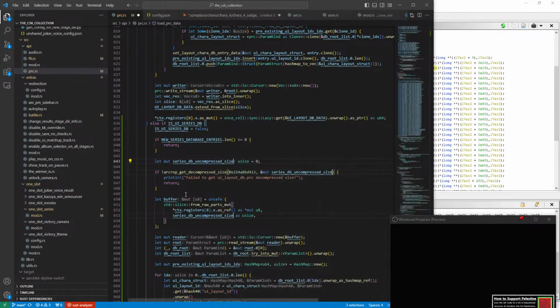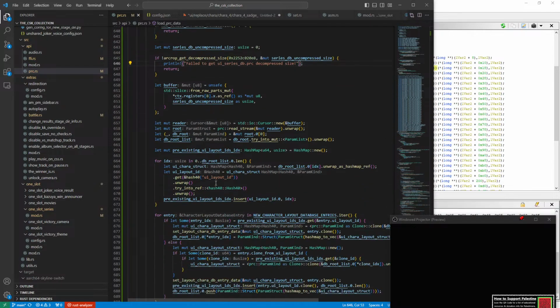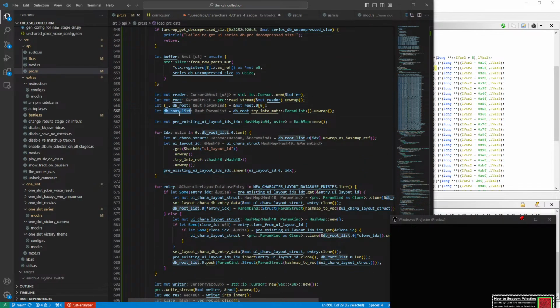Copy this, save me the trouble. If it fails to get UI series DB, it gets the files. UI series. That's all the instances here, so we can just go here and rename this series.